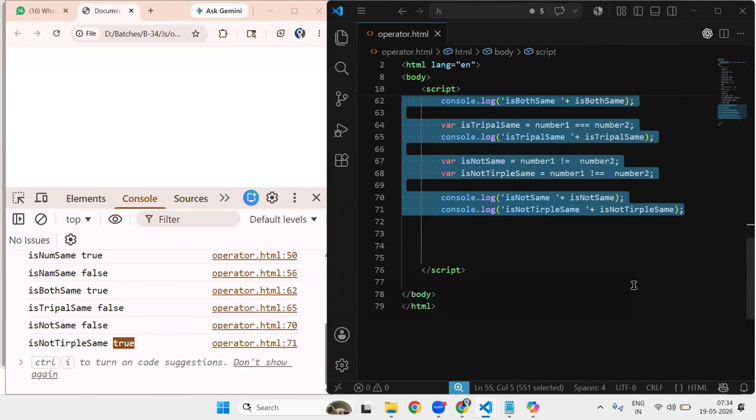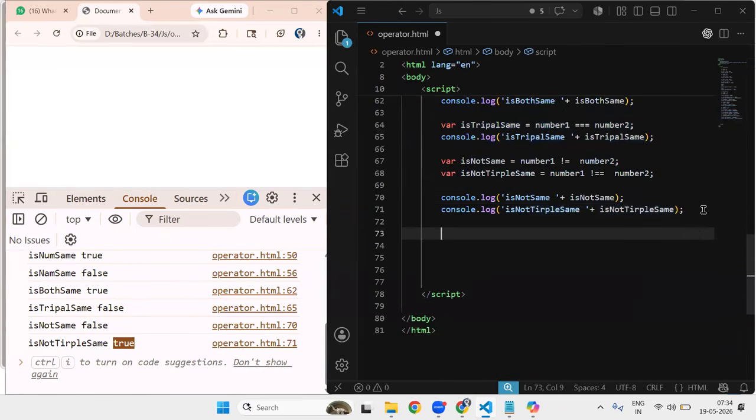Okay, clear everyone? Comparison. Now after comparison, what type of operator do we have? Logical and conditional. So logical is like and, or.